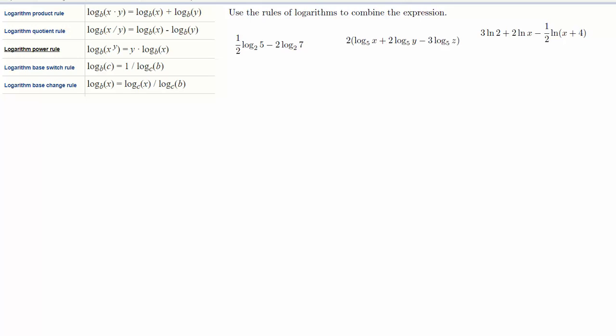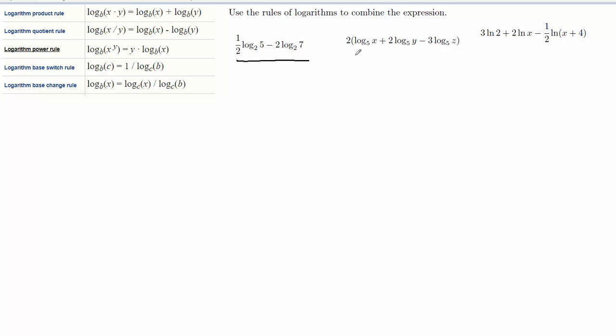Let's work on more logarithms. Let's try to combine more logarithms now. As you can see, in some of those logarithms we have variables, and in some we have only numbers. In the case that we have only numbers, it is important to remember that you want to end up with a single logarithm, and sometimes you will not be able to find the logarithm without a calculator. Sometimes you will be able to combine the logarithm into one single number.